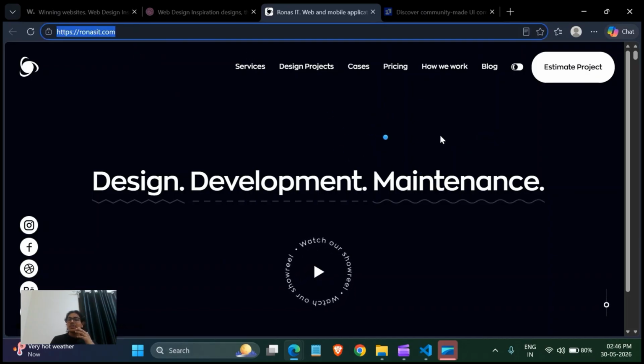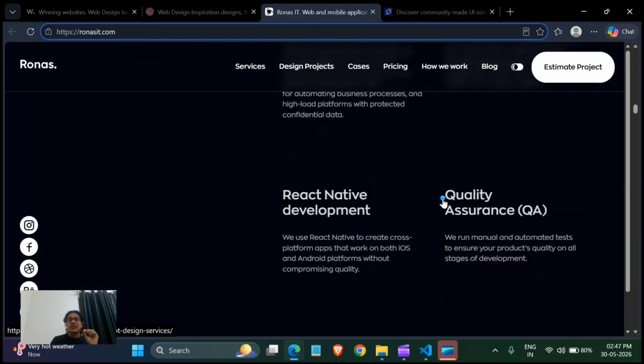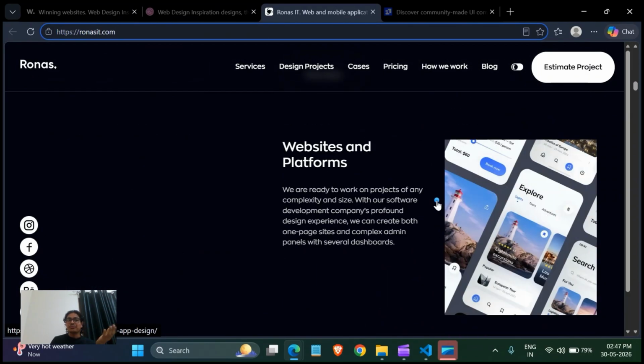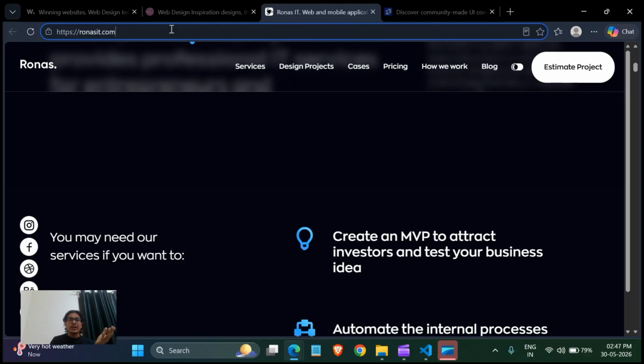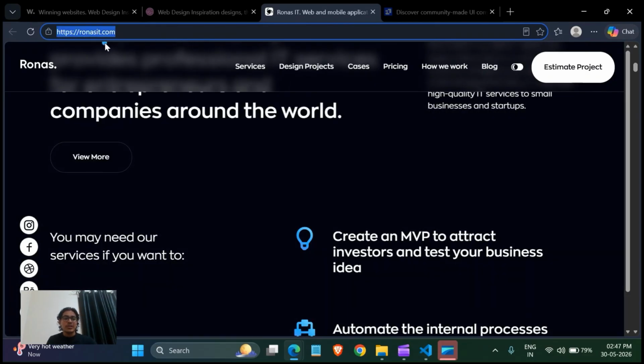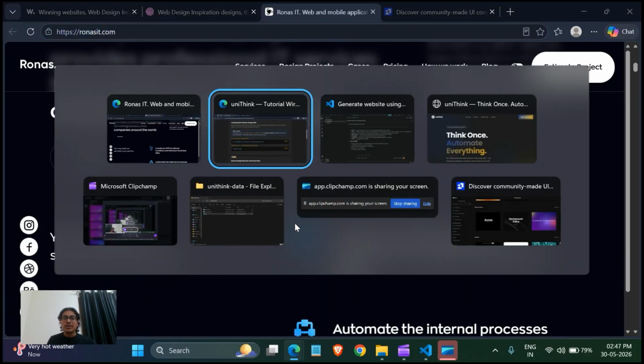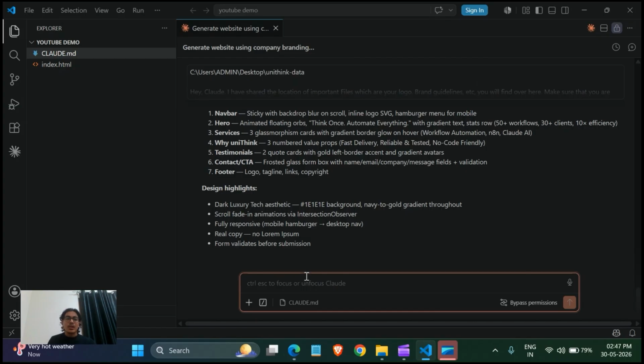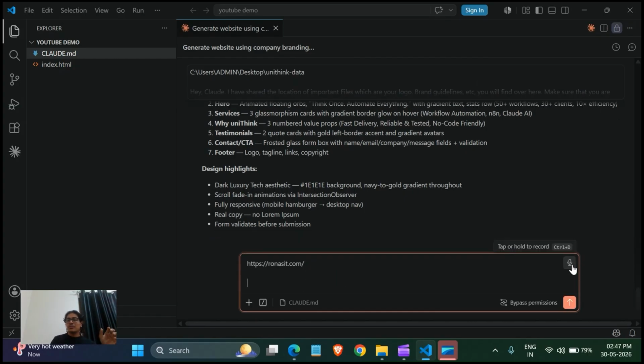Now see, many of the websites are not going to let you copy, or they're not going to let this run inside your Claude, your website itself. So what you are supposed to do is take screenshots of all this, and then you can send that to Claude and it is going to generate this. Right now I have this website, so I would be copying this. I'm going to directly paste this inside my Claude, and I'm going to ask it to make a clone of this.